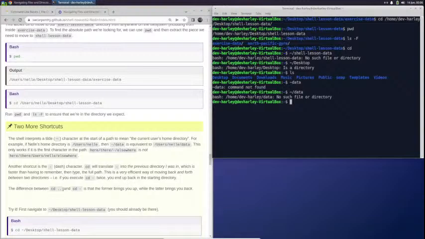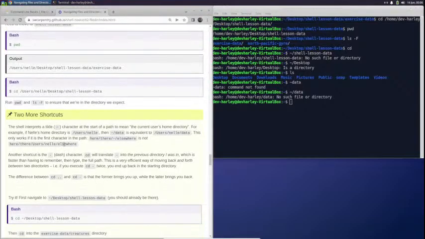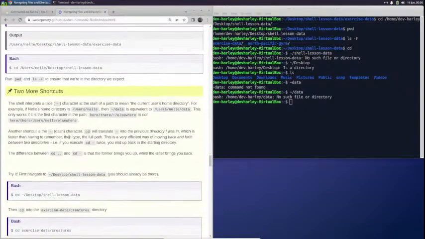The difference between cd .. and cd - (hyphen or dash) is that the former brings you up, while the latter brings you back. Try it. First, navigate to... Okay. Oh, I was doing it wrong.